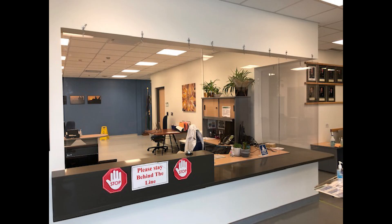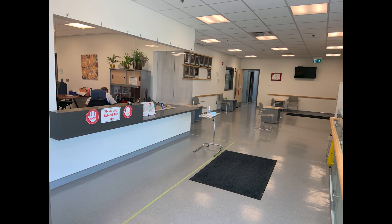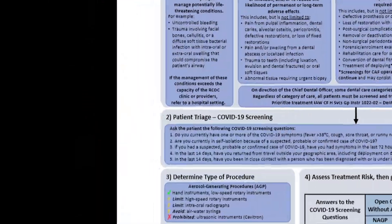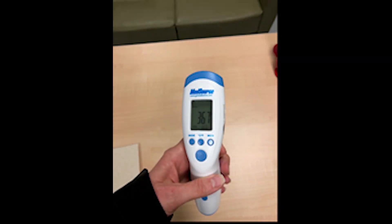Our distancing policies also remain the same — patients are expected to respect a two-meter distance with our personnel and each other, and to observe a no-touch or minimal touch policy when in our facilities, as indicated by prominently placed signage. Physical distancing and touch contamination are minimized by removing all unnecessary items from the reception area and directing the patient promptly to the operatory. A plexiglass barrier protecting our staff remains in place. We continue to take patient temperature before treatment and will not see a patient whose temperature exceeds 38 degrees Celsius.